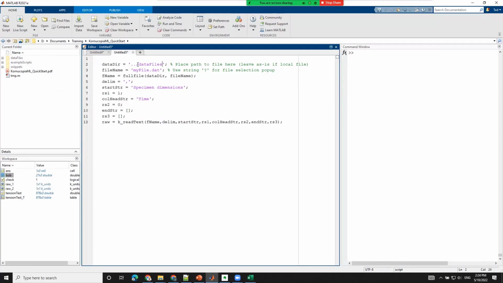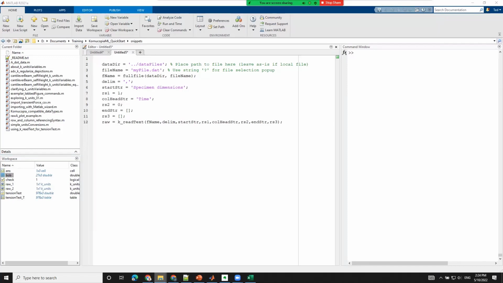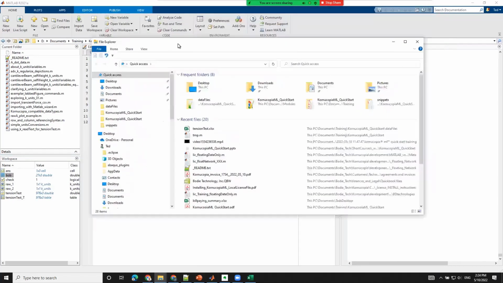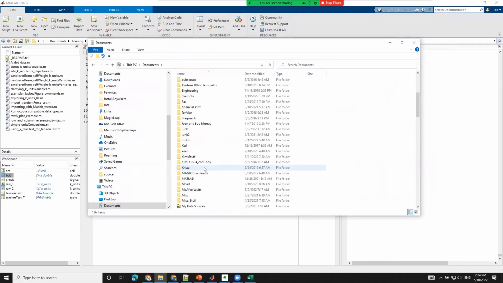That's how I'm going to specify this data directory. If that was confusing or not obvious, you could also always open up a Windows file browser and go to wherever the data is, which on my computer here is in training.